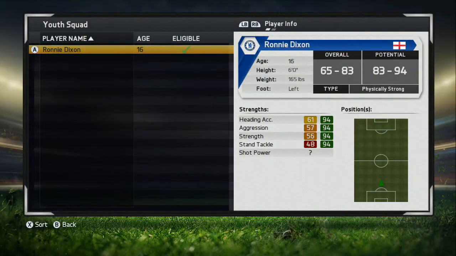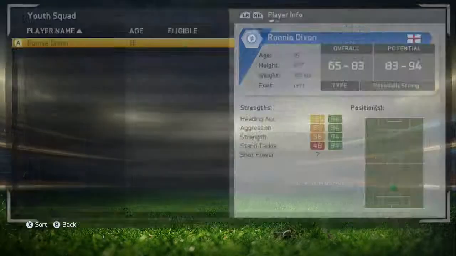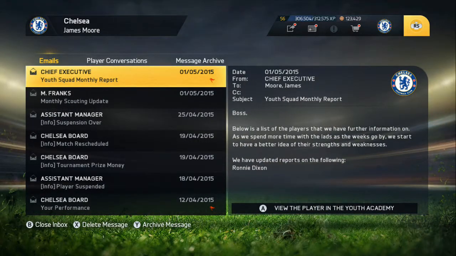Ronnie Dixon. I'm signing him. Oh, he's a central defensive. Hold on. Cancel. What was the email? Well, those are the list of players that we have further information on as we spend more time with the lads.